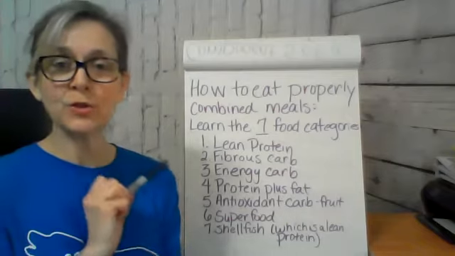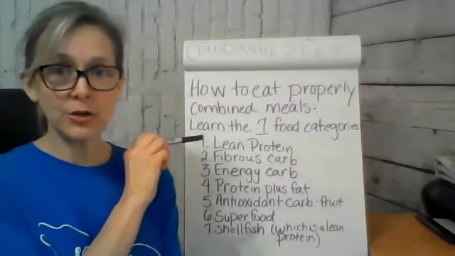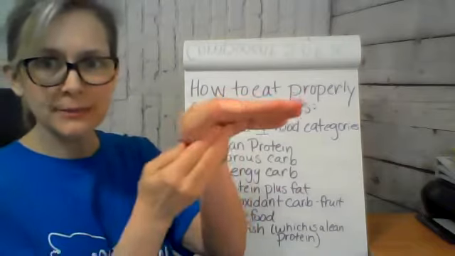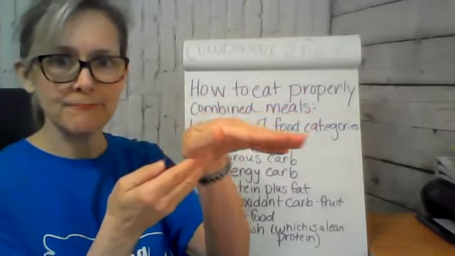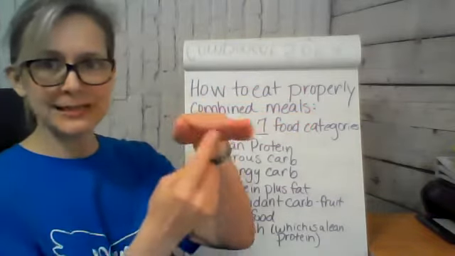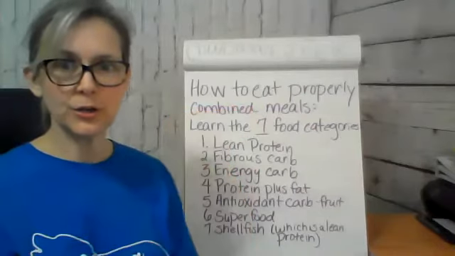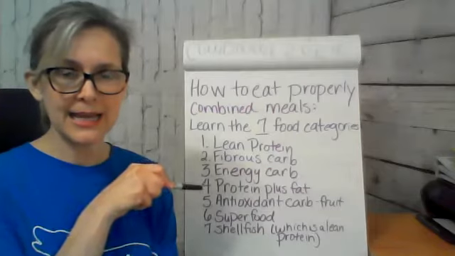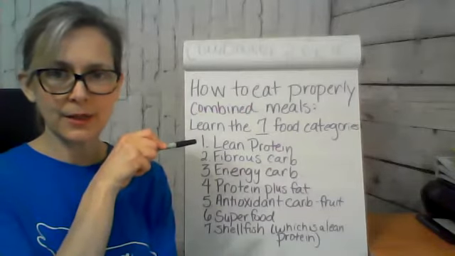But let's talk about the things you can eat together. So your category 1 lean protein, let's say that you wanted to have some chicken here and some shrimp here. You could do that. And let's say that you wanted to have some steak here and some chicken here. You can do that. So steak and shellfish, or steak and chicken breast, can be eaten together.